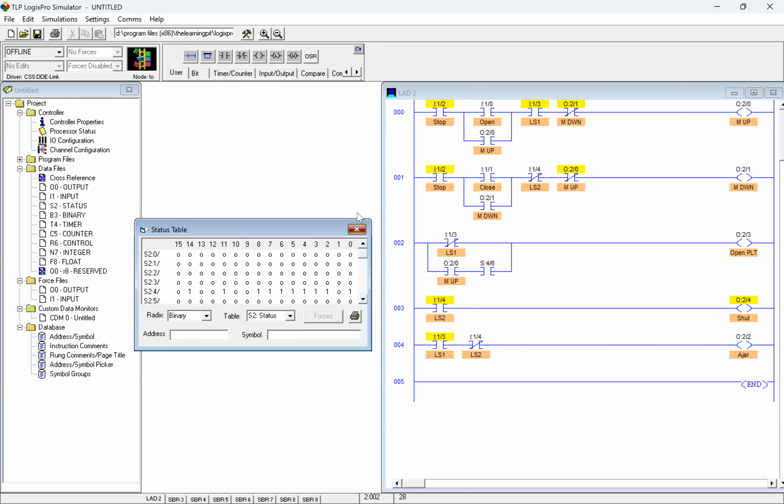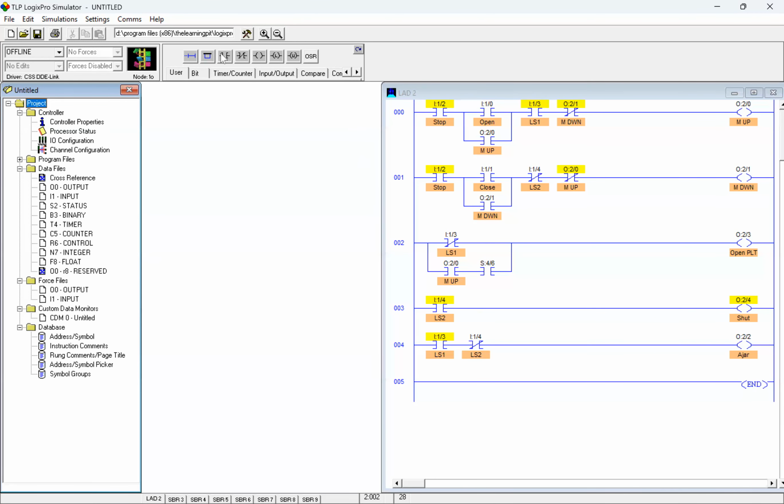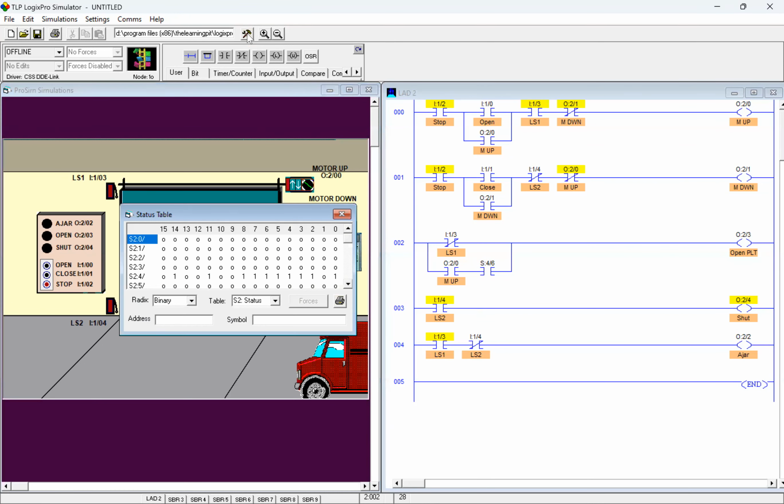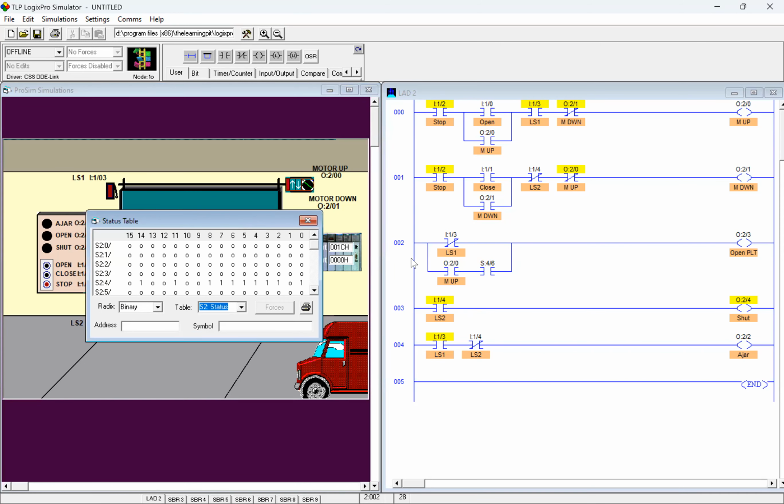If you want to know how I got that, I'm going to roll this back out. If you hit up here the little tools, that opens up your data table. All you have to do is drop down till you hit your S2, and there you are. And what I've done is, while this motor is running, I am flashing at this rate.